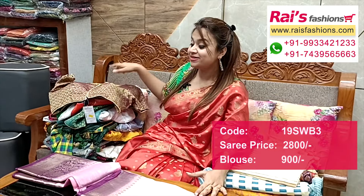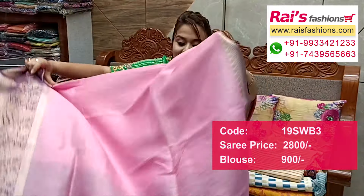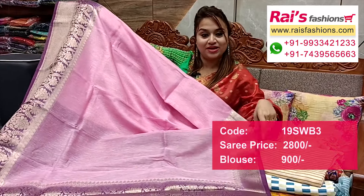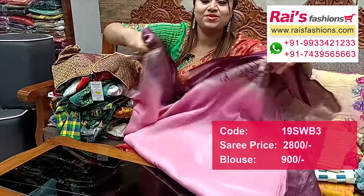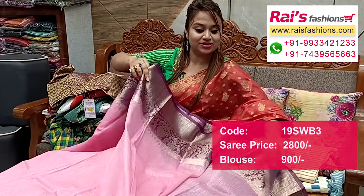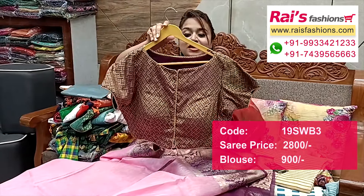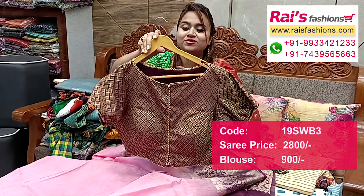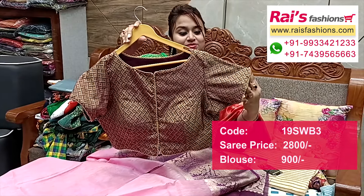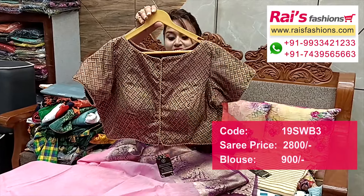Nice color combinations, premium quality, pure hand jardosi design. Beautiful hand jardosi design, border all over weaving design. Full base, very bright elegant looks — party wear also. Pallu portions highlighted traditional weaving design worked pallu, all over baby pink shade with beautiful traditional border design. Running blouse piece, contrast color. This designer blouse — fully brocade material, silk brocade, neck design front open well finished with pad, neck portions beautiful beads design. Slips also same border design, back portions fully covered, inside cotton nylon with pad, well finished. Full set, very bright beautiful looks.